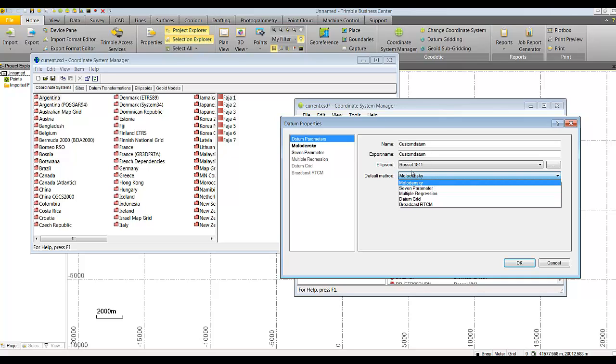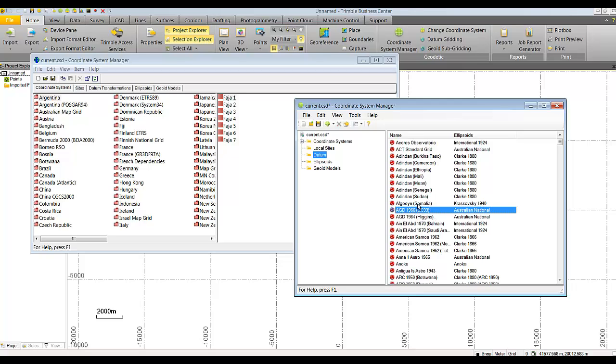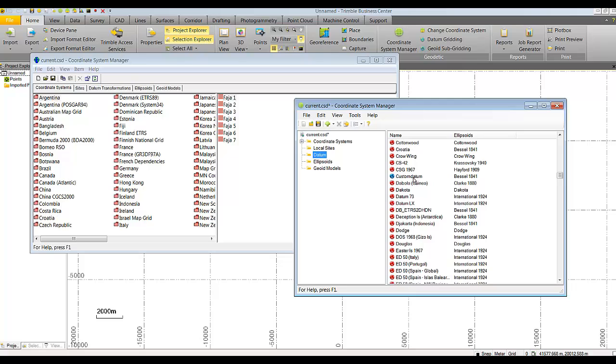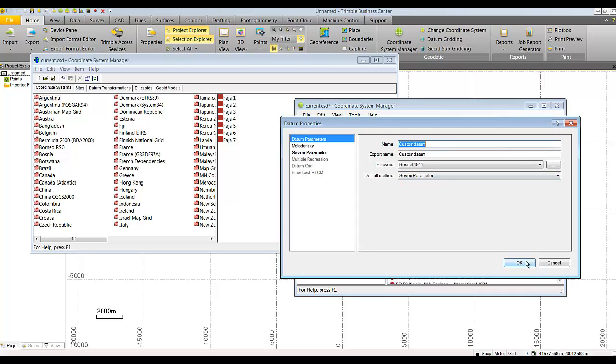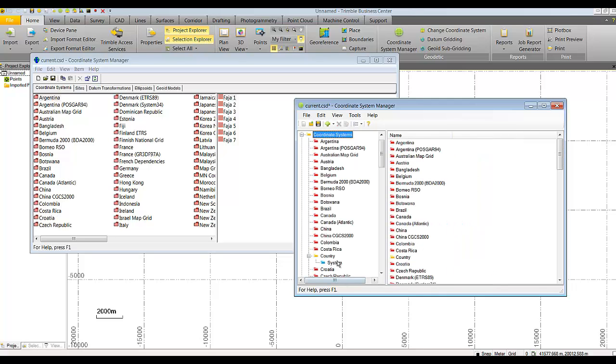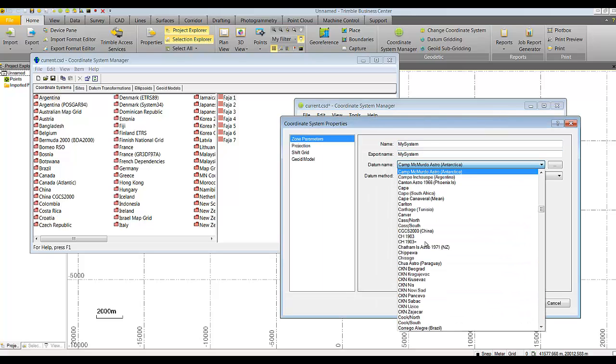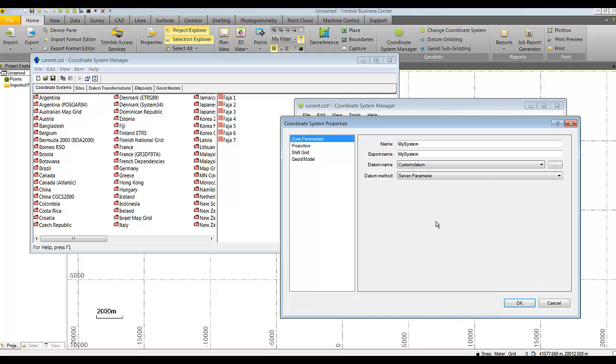So for our custom datum, we can open and we can simply change the default method, and the current default method is going to be highlighted in bold text here. So if we change to the 7 parameter, if you go to custom datum, notice now the 7 parameter is the default method. Same here, if you go back to your coordinate systems and we go to our system, change the datum name to the custom datum that we just created. Notice that the 7 parameter is going to be chosen as a method here, and we can also switch it back to the Molodensky, as we have defined parameters for that one as well.